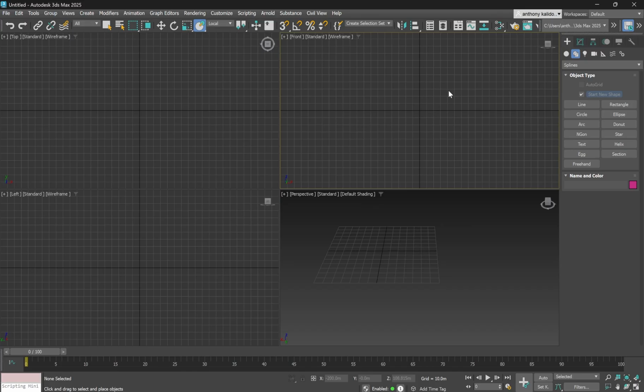Alright, so finally, 3ds Max also supports NURBS curves, short for Non-Uniform Rational B-Splines. You'll find them under the Shapes dropdown by selecting NURBS curves. These are mostly used in engineering or CAD workflows, not so much in the entertainment design, since Max isn't built for the same kind of precision. But they're still available if you ever need them.